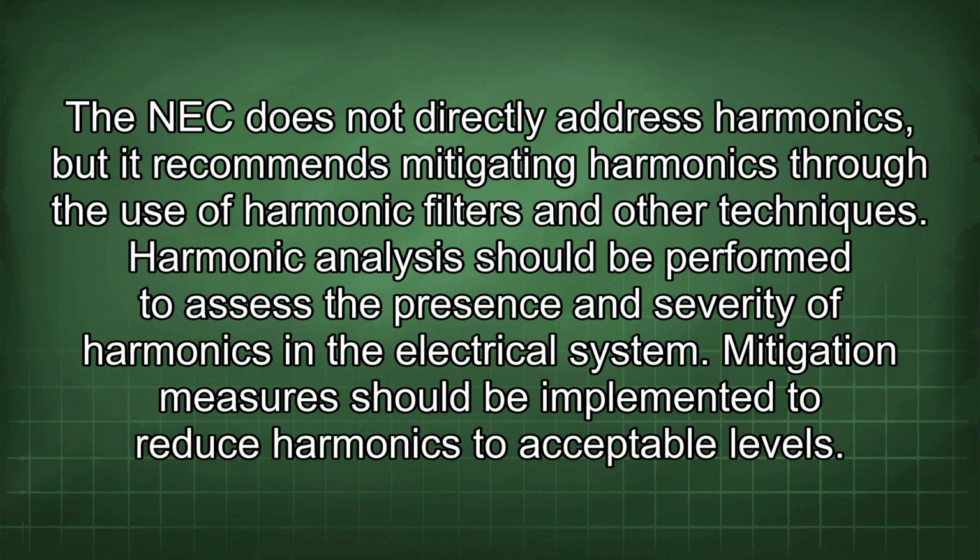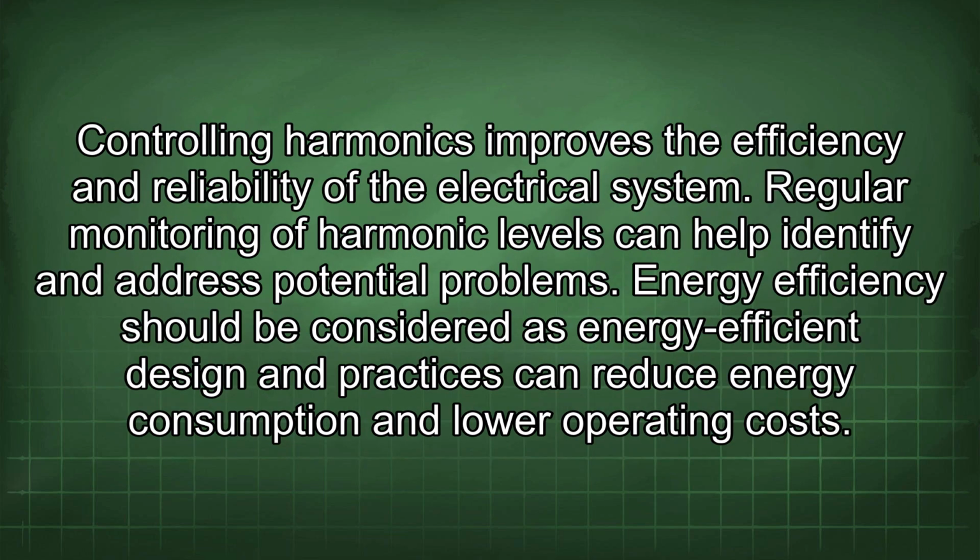The NEC does not directly address harmonics, but it recommends mitigating harmonics through the use of harmonic filters and other techniques. Harmonic analysis should be performed to assess the presence and severity of harmonics in the electrical system. Mitigation measures should be implemented to reduce harmonics to acceptable levels. Controlling harmonics improves the efficiency and reliability of the electrical system. Regular monitoring of harmonic levels can help identify and address potential problems.